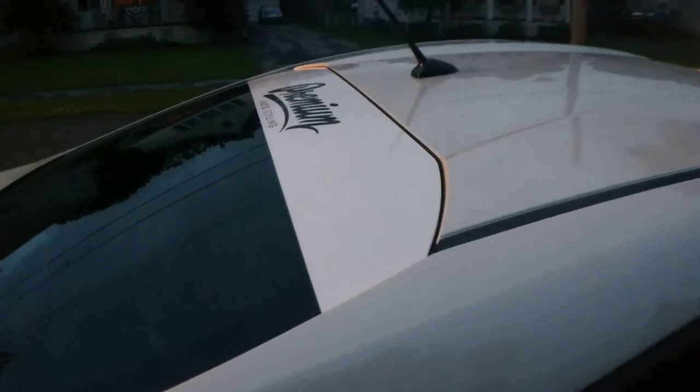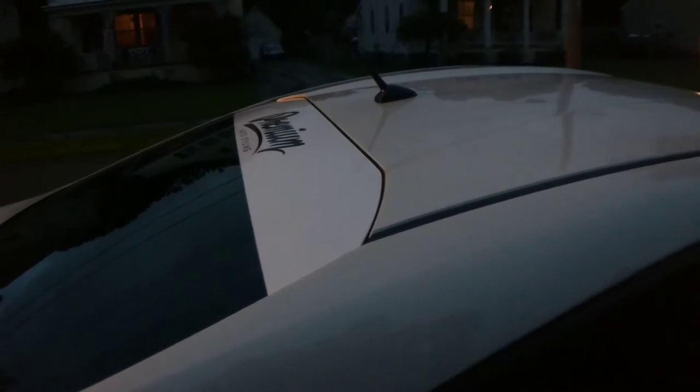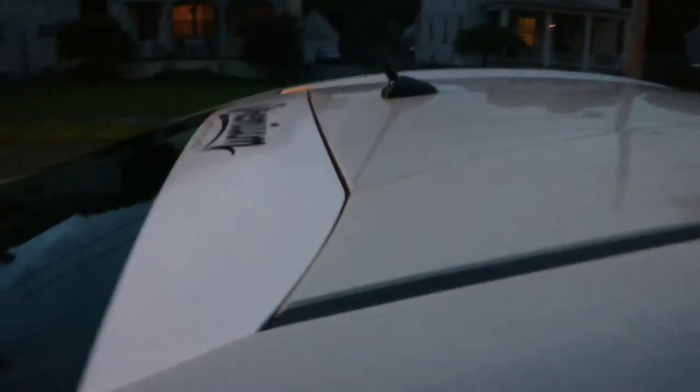Let's see if I can get it to focus. There we go. It's just one of the highest grade vinyls there is. And it almost matches my car. If I clay barred my car, waxed it, polished it, and paint corrected it, I guarantee you it would match.